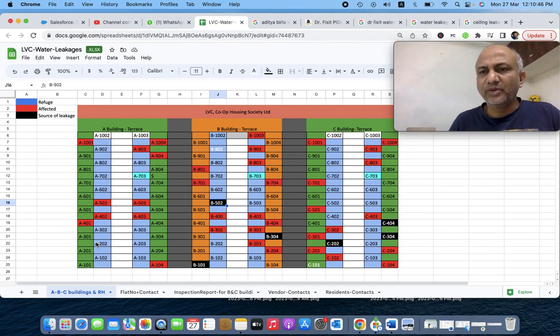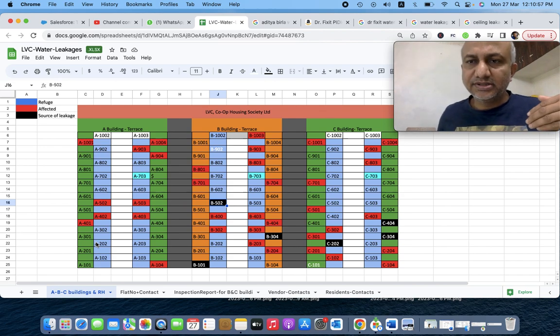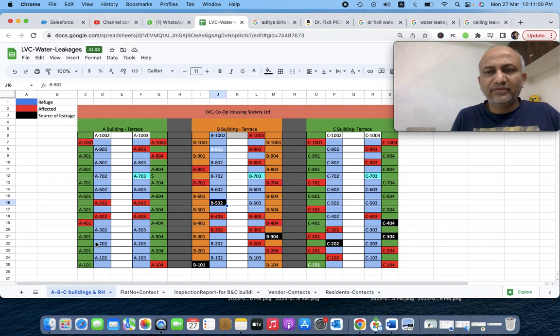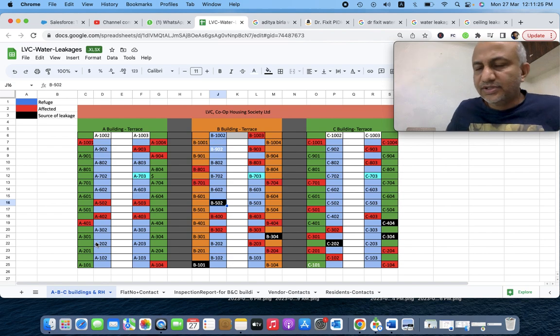There is always a fight about who would fix the leak. The person who stays below says it is your problem, and he asks the floor above to fix it because the leakage is in his house. The person above says, well, I'm not affected, though the leak is in my house, and he asks the person staying below to bring the waterproofing agent and get it fixed. There is always an argument. The rule says the committee or housing society cannot interfere in internal leakage matters. So how do we deal with this situation?